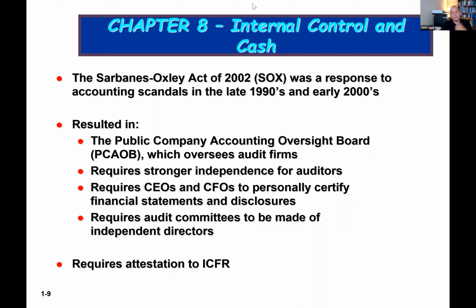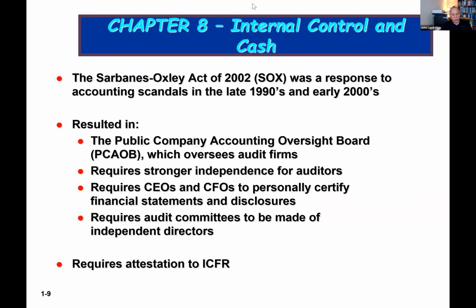The other thing that came up, this ICFR, required that all companies provide an attestation in their financial statements that they have a system of internal controls over financial reporting that will help prevent and detect misstatements either caused by error or fraud. It also requires auditors to look at the internal control of the company and give an opinion as to whether or not they think those controls would be effective. And there's really two objectives with internal control: reliability in financial reporting and safeguarding of assets.